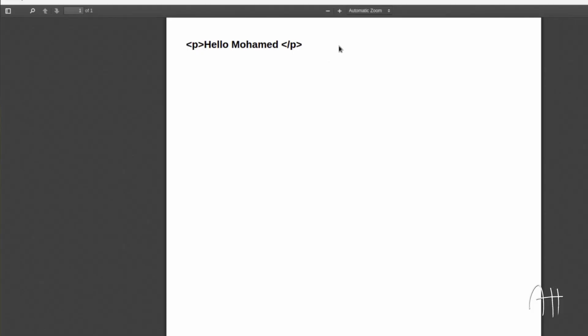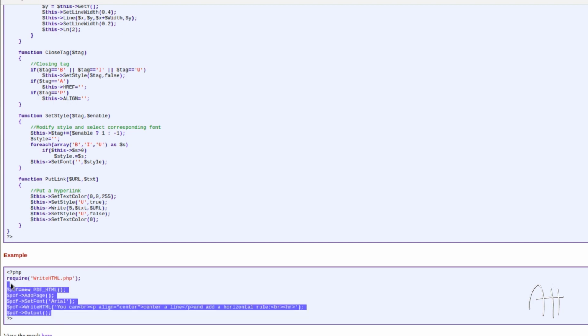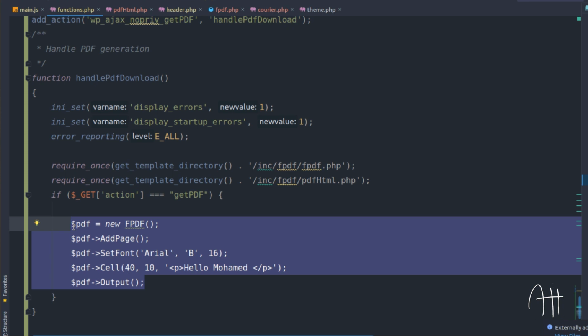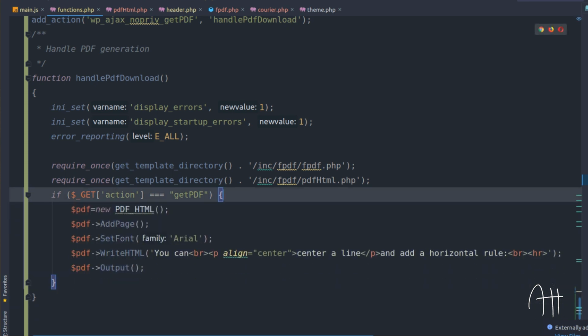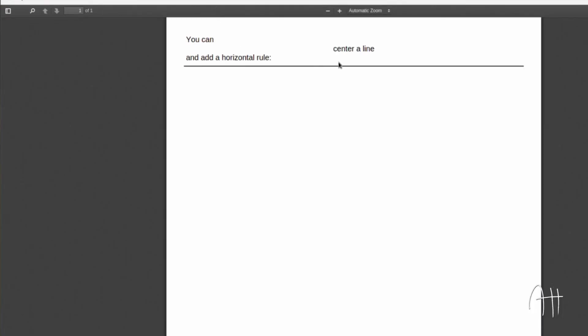Perfect. Now I move back to the examples and I'll simply copy the entirety of this again. So instead of arranging all of this, just paste that and you should be good to go. Now if I refresh this one, look what happened. I'm having a very beautiful unstyled output.